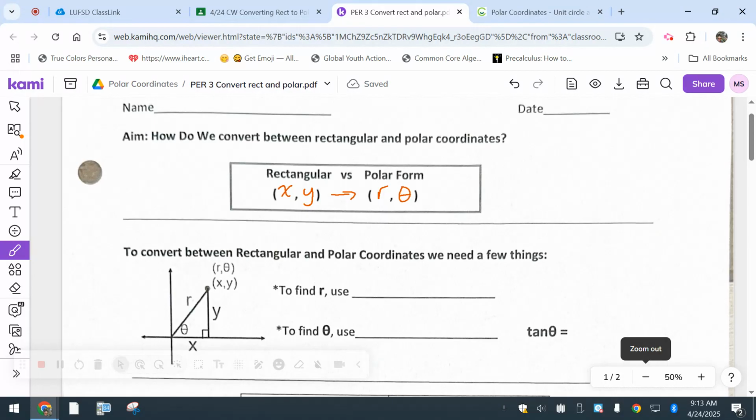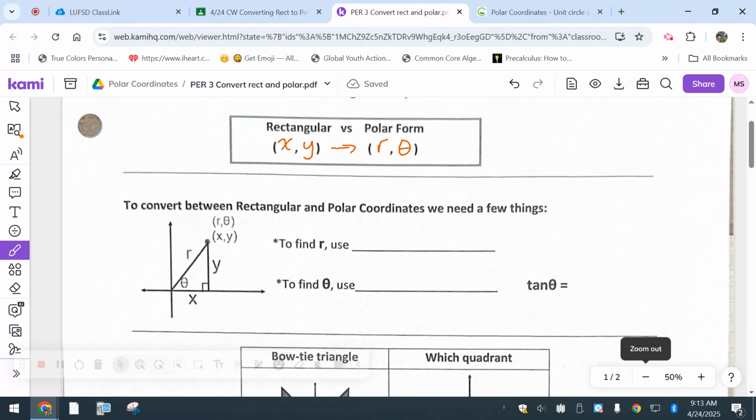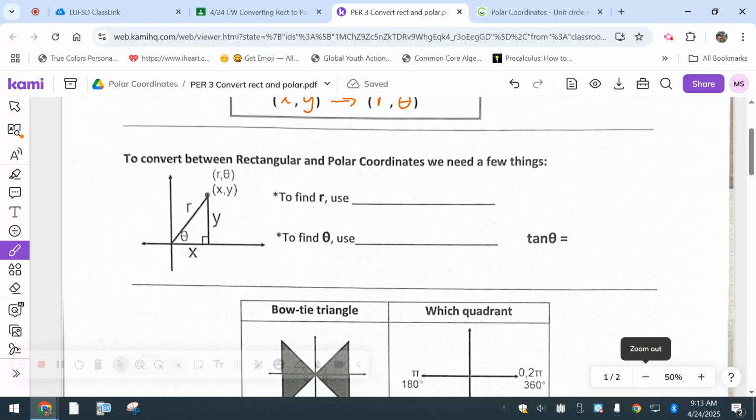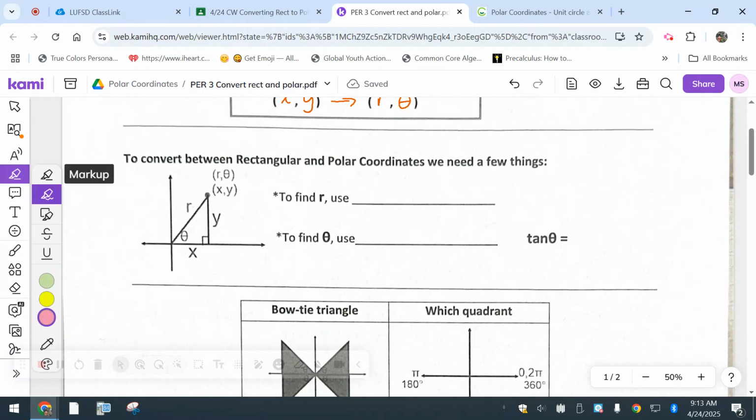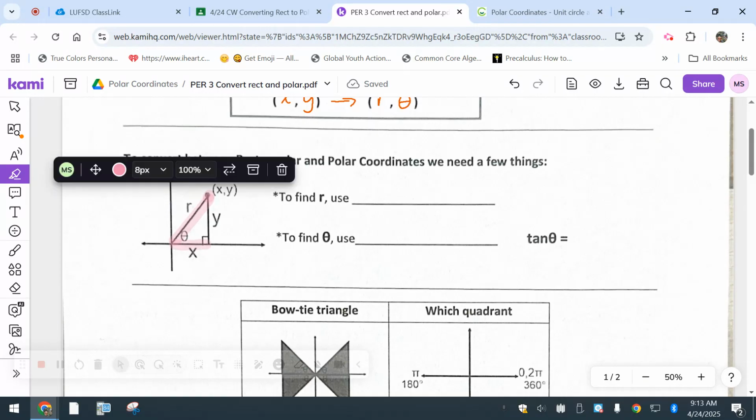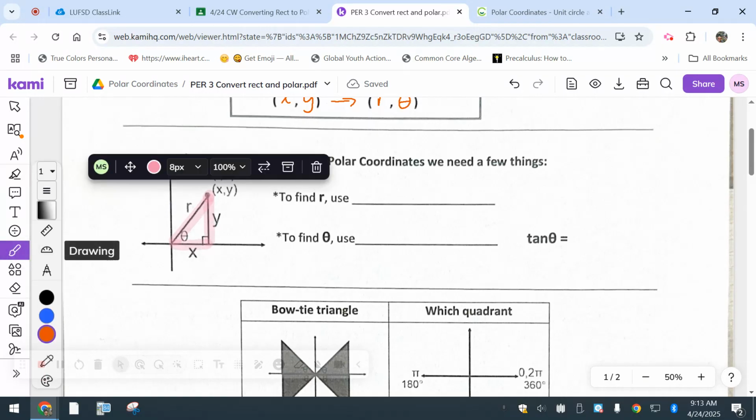Thank you. All right, so now you guys are going to go back to your right triangle trig information, right? So here we have a coordinate point. Let me highlight this. So we have this coordinate point x comma y, right? But that's in our rectangular system. What we want to do is overlay the rectangular onto your polar. By doing that, we create this right triangle.